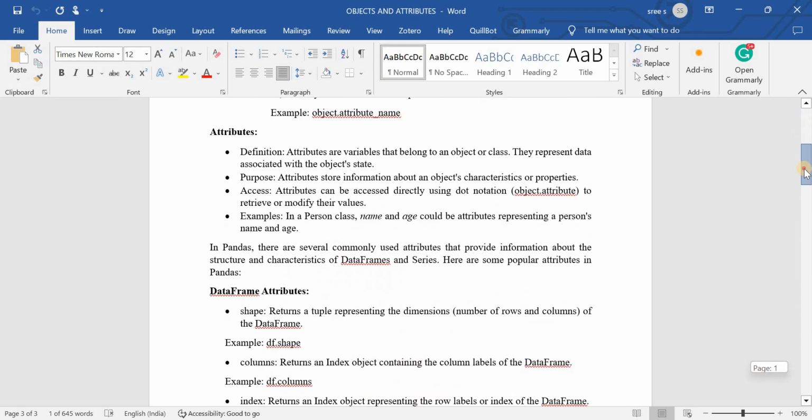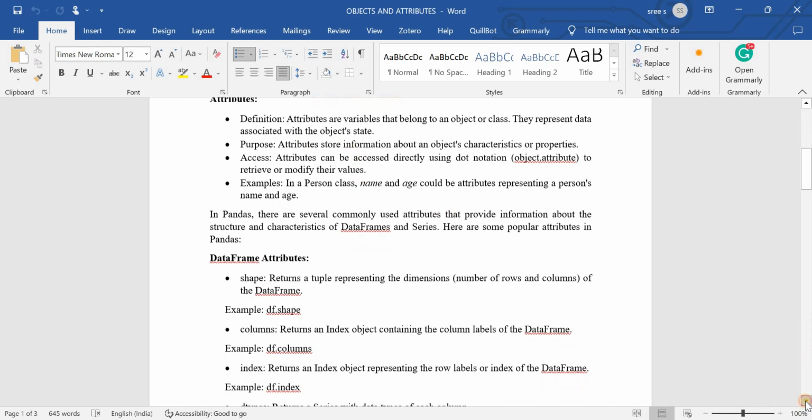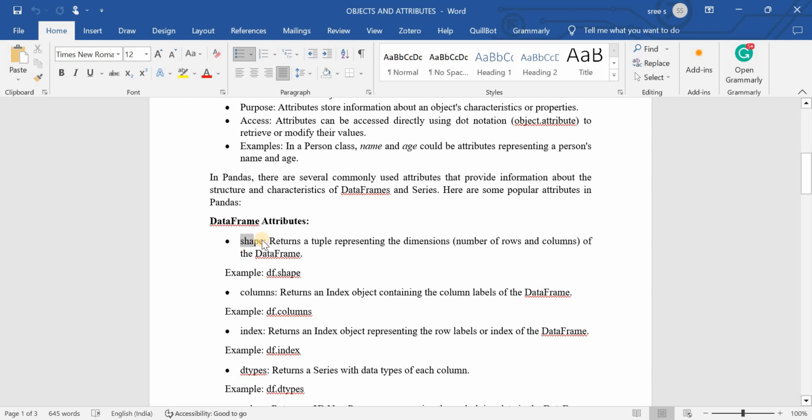Afterward, there are some attributes. With respect to attributes, as I told you, they mostly explain the characteristics or properties. It's mostly printing the information which is stored with respect to the object. Let us look at some data frame attributes, like shape, columns, or index.